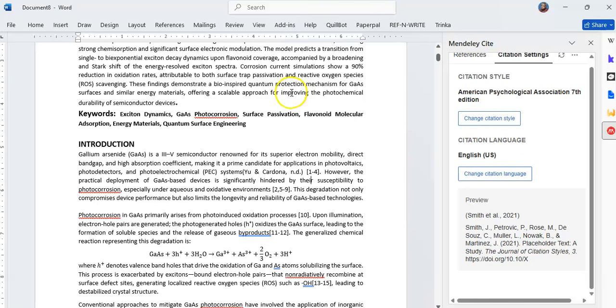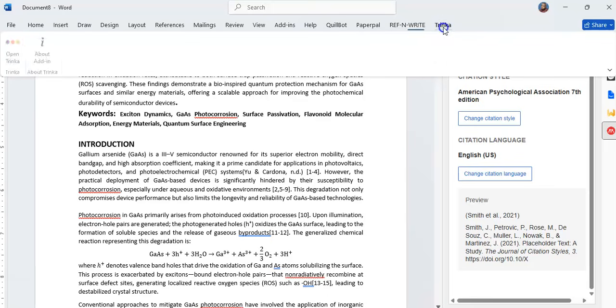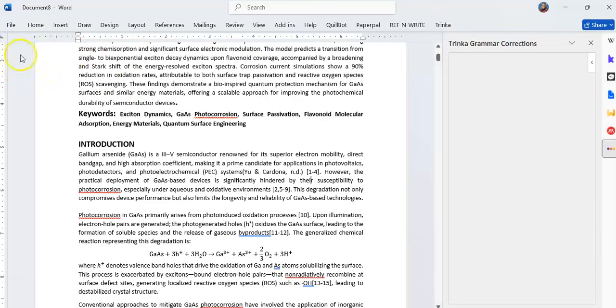What else can this do? What other tools should you have on your Word document right away? Tool number 6 is this beautiful tool called Trinka. Trinka is a paraphrasing tool and a grammar checking tool.